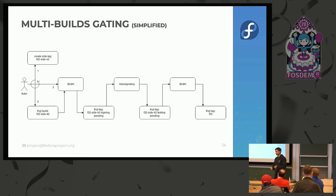Or you have a nicer way to do that. It's a fedpkg command again that's called chain-build, and that basically does that for you. It tells Koji, I want to build all of these packages, and they depend on each other. And you can group them, so you can parallelize, say, package A and B can be built together, but C needs package A and B.